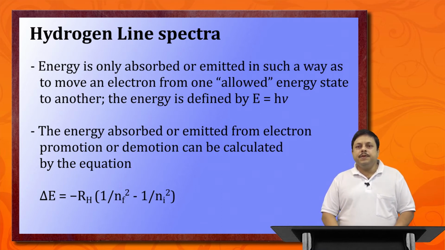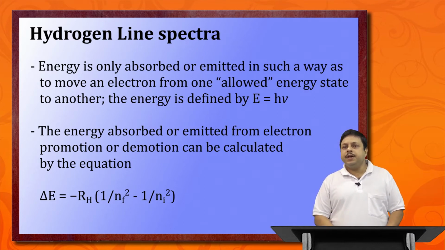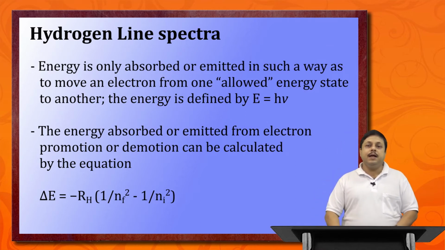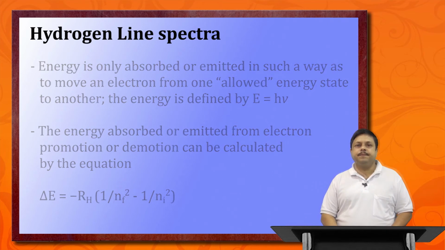A value of the Rydberg constant was found out, and it was obtained to be 2.18 × 10^-18 joule. If you look at this formula, instead of n1 and n2, I have replaced them by ni and nf, that is, the initial value of n and the final value of n. These were integers representing the initial and the final energy levels associated with that atom.